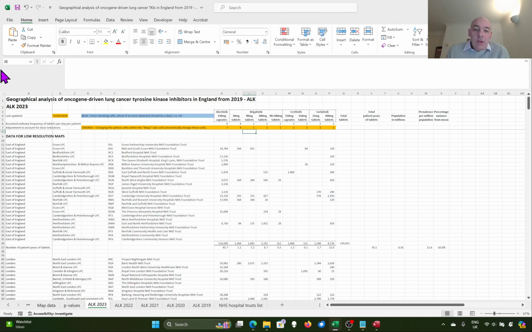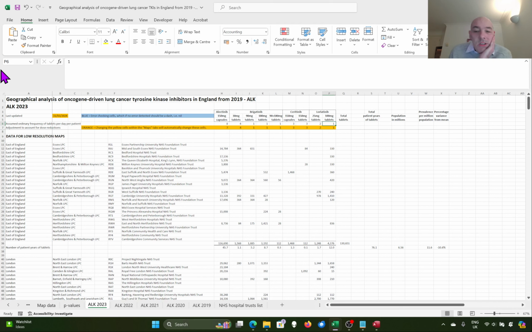So brigatinib, I'm afraid, is quite tricky. With the 30 milligram tablets, I'm assuming that there are often several tablets taken per day, because I think 30 on its own, a quarter dose, possibly isn't efficacious. I don't know, but I would think there'd be 2, and sometimes there'd be people taking 30 with a 90, I guess, and I don't know. Ceritinib isn't really used too much now, so I'm not particularly bothered. I'll just assume the standard 3.